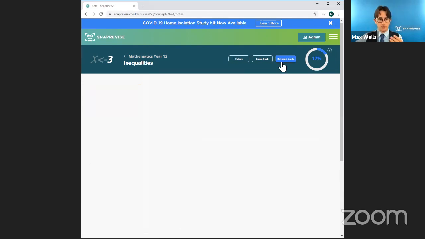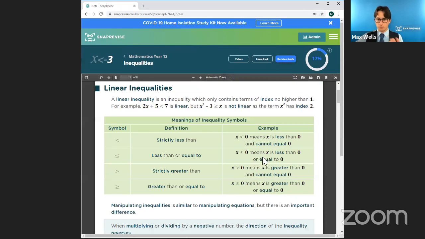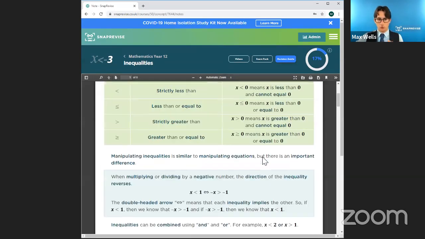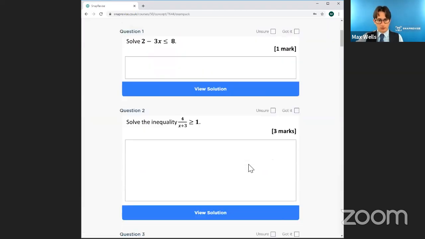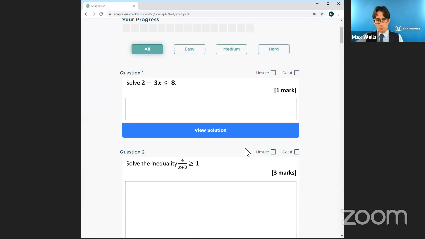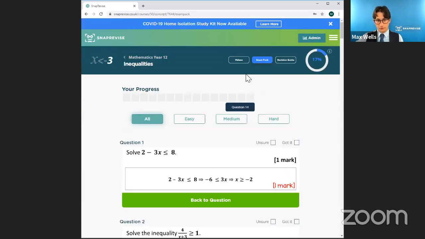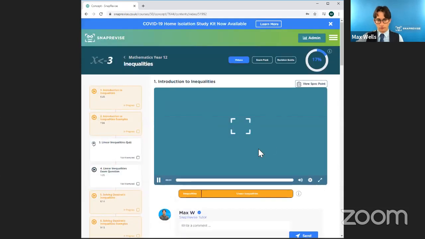And then some really nice revision guides, notes you can print out with the notation, all specific for your exam board and course. And then the exam pack, so you can do little follow-up quizzes with all nice clear solutions as well. So hopefully that's all really useful for you. That was the main thing I wanted to talk about there, that there is a lot more to offer on Snap Revise for those that are interested.